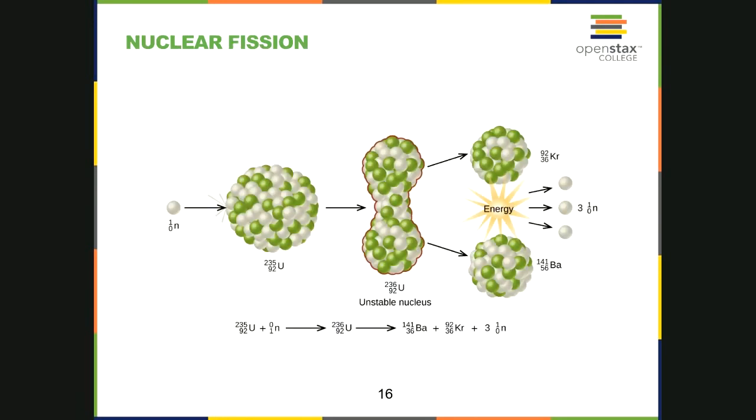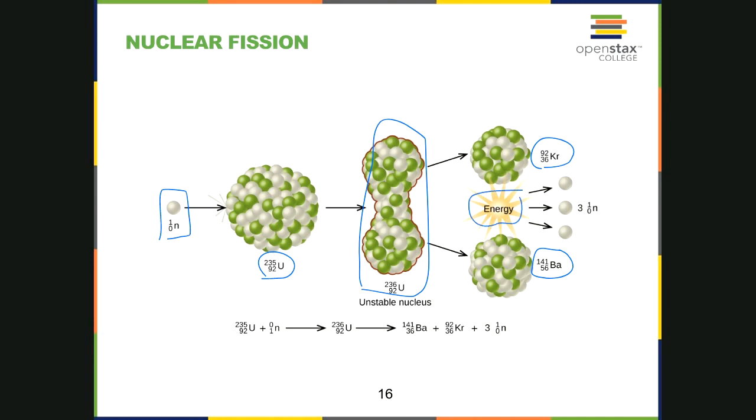So what nuclear fission involves is an unstable isotope of uranium-235. It's already unstable, but we then impact it with a neutron. And when we do, we make this very unstable nucleus, uranium-236. It is then going to split into two what were called daughter nuclei: barium-141 and krypton-92. And it's going to produce a significant amount of energy.